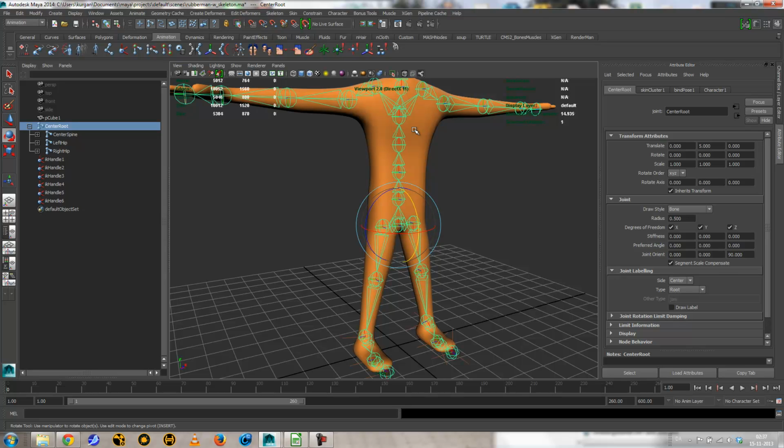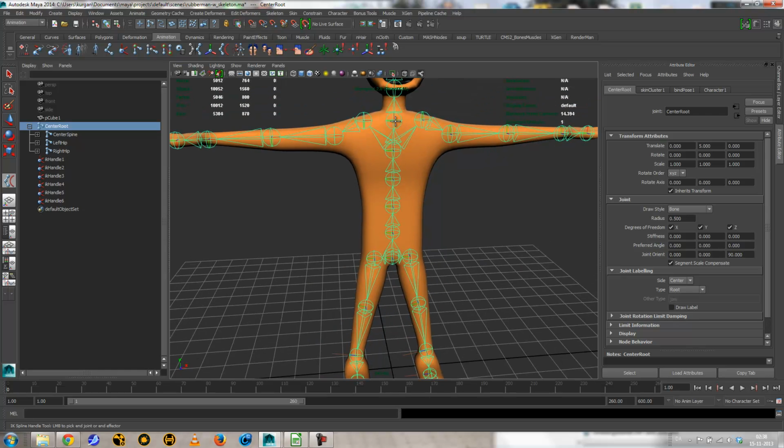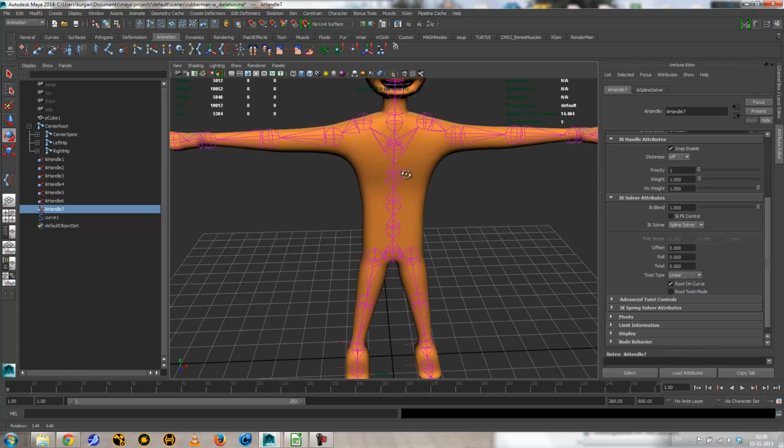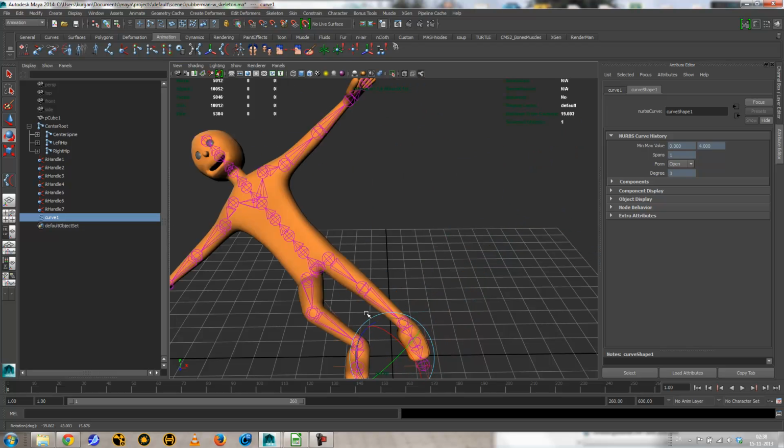It's really not too bad. Also, the way a spline IK works, I can just create one here, going from there to there. Okay, so we have the spline going in there. If I move the spline, it will move the body.